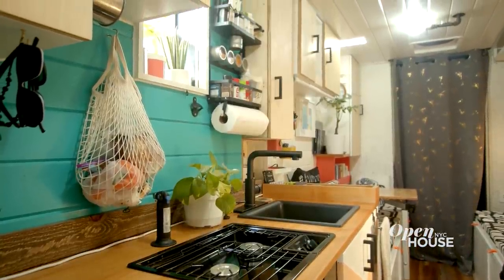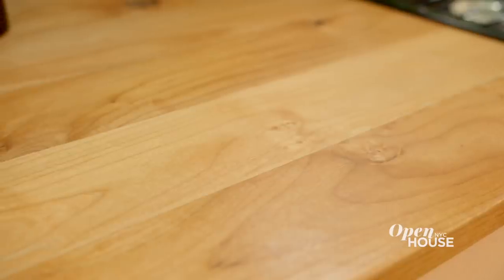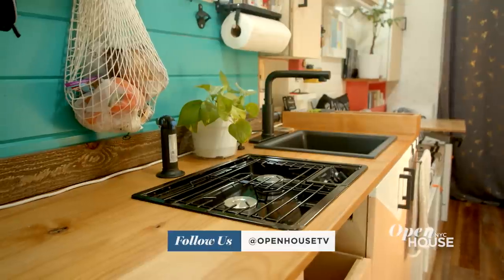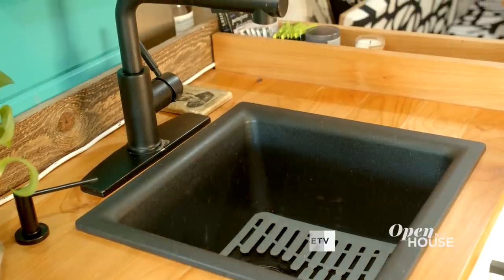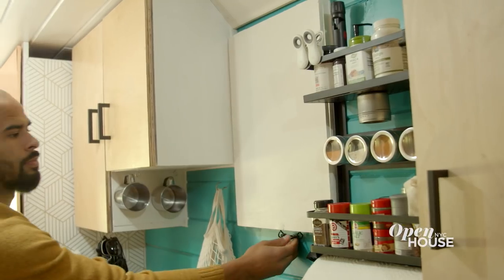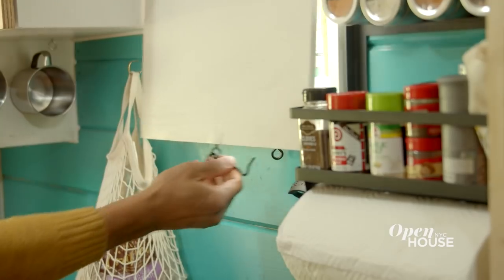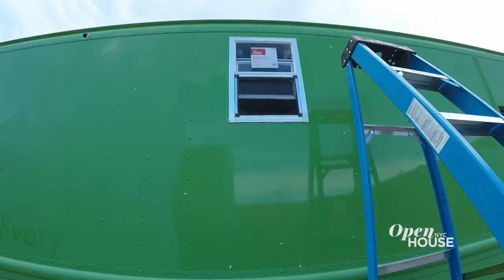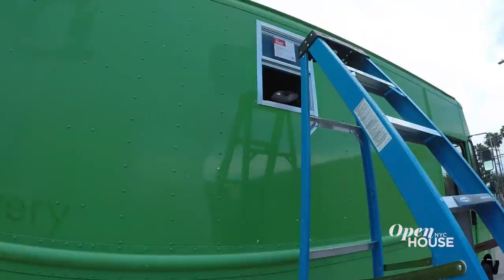In the kitchen, I have a handmade countertop — I used alder wood and it's stained. It's called the poor man's cherry wood, if you will. I have a nice two-burner black propane gas stove accompanied by a black sink, which is the fan favorite of everyone. I love natural light — I thrive off of it. In the kitchen when you walk in, there's a little flap that you can lift up and it shows a beautiful window out to the world. Although it looks amazingly good, the window was not there when I got the truck — I actually cut the metal and installed this window myself.